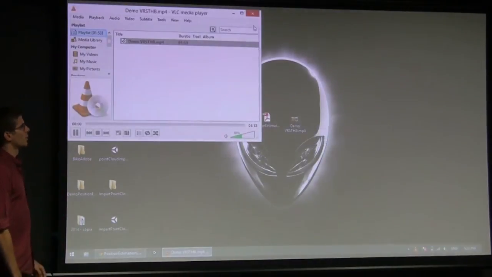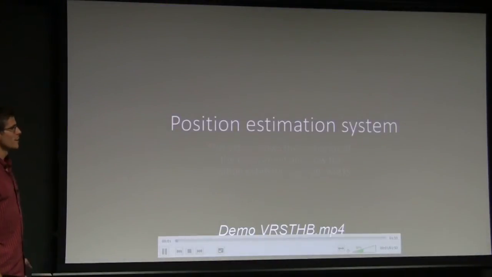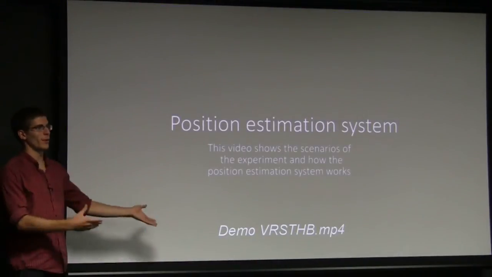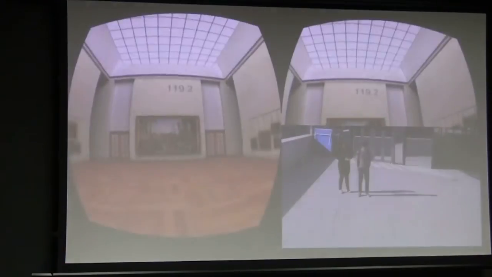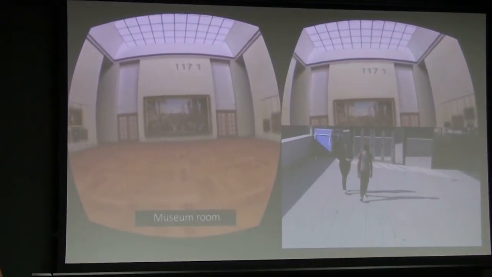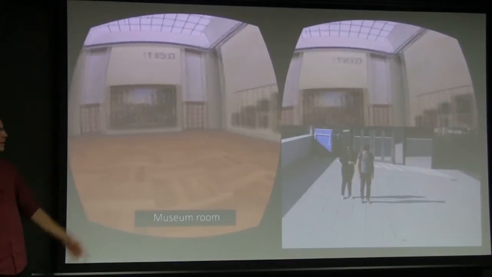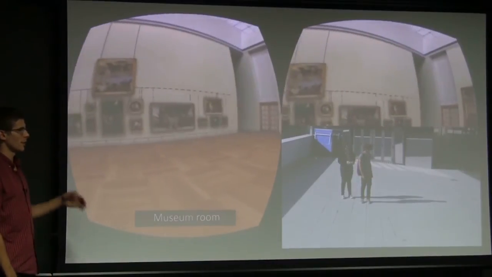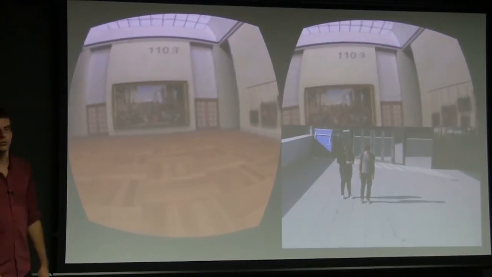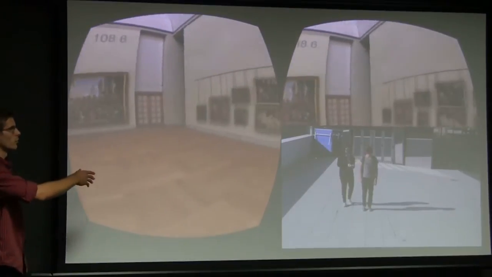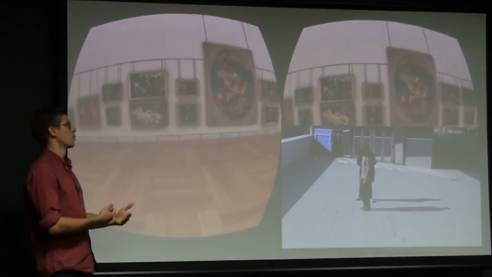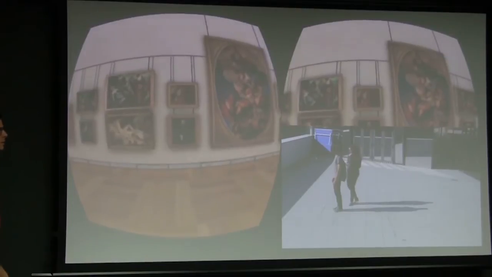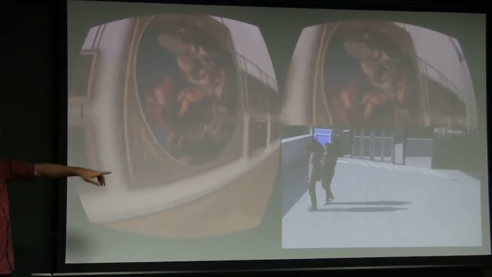So more or less it will work like this. It's not perfect, but you can move around without anything else than the Oculus. As you see, when you walk, it moves, but there's a lot of tracking error also. Sometimes when you move the head, it just moves in the virtual world, or you make a big step and then you go a bit backwards. You see now, I'm going to turn right and it's going to go left here, you see.